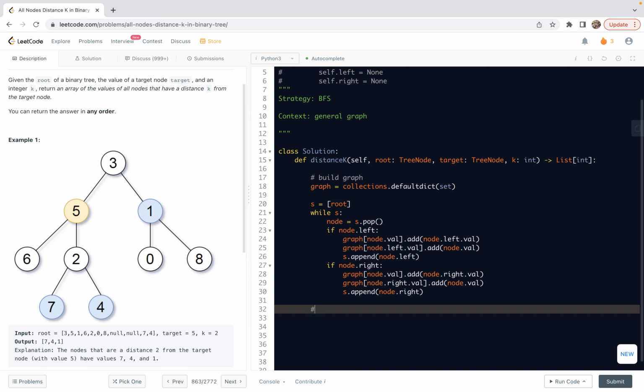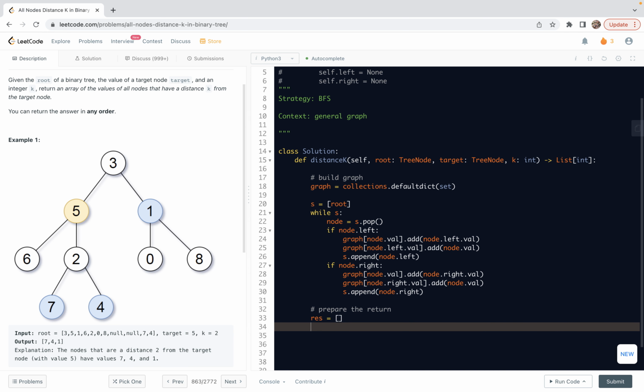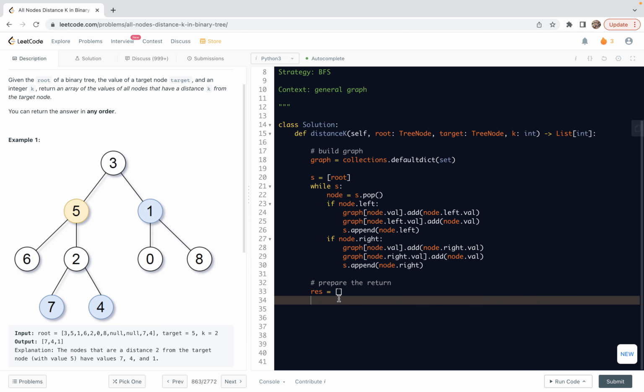Now let's look at the result. Prepare the return. For this, I'm going to initialize an empty list, and then we want to do breadth first traversal, starting from the source target. After we build the graph, in this graph we use an integer value to represent nodes, right?